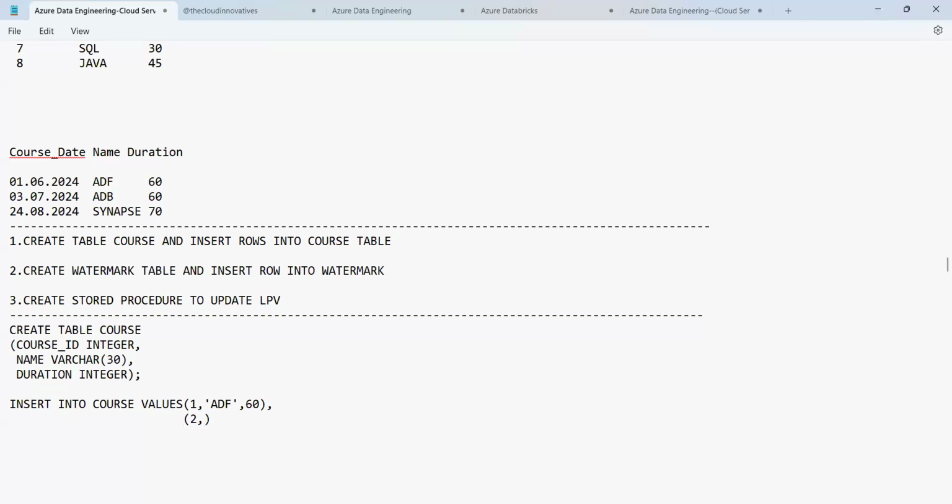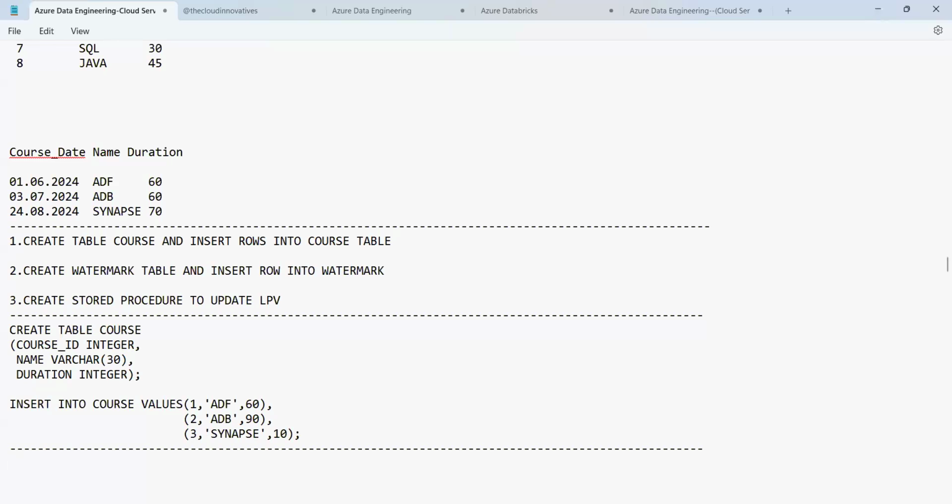First we'll perform the full loading, then we'll perform the incremental load, guys. So I'm using ADV, comma, 90 hours. Again a comma. The third row I'm inserting here, everyone. So this is 3, and let's use synapse, comma, 10 hours. That's it. Over here, a semicolon. This is the first code I'm writing. The step number 1 code I'm giving.